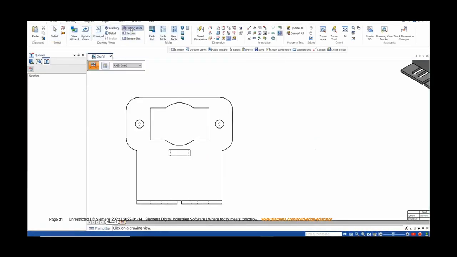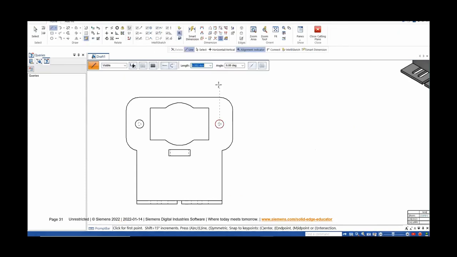Now, another thing is, for placing the section view, you have to have a cutting plane. Now, you can simply start by placing the cutting plane. This can be any way you like, as we said, straight, zigzag, however you want.